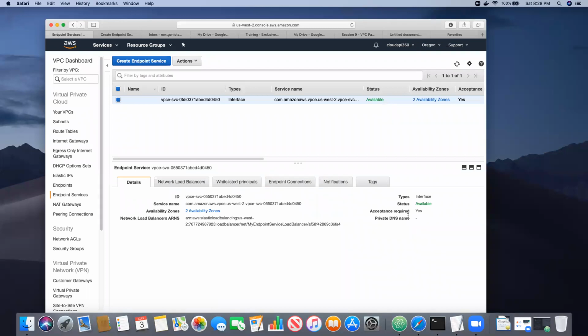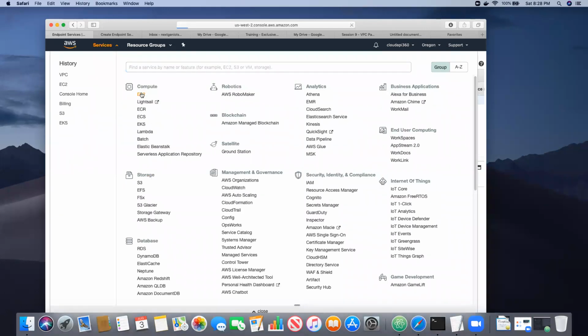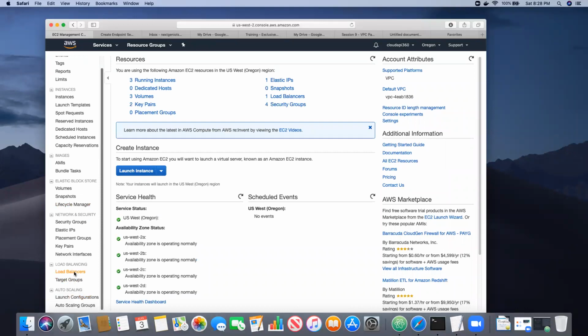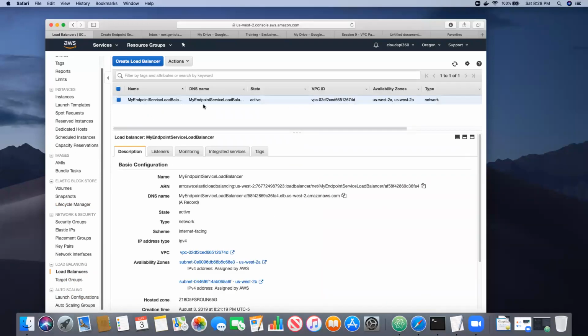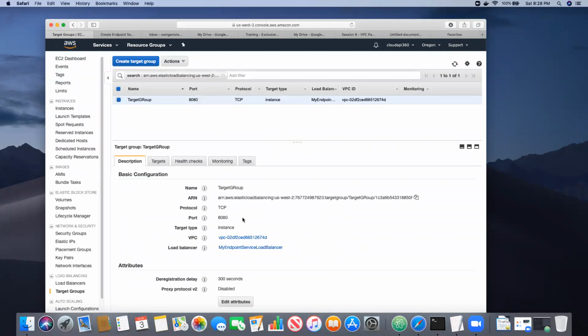My service is deployed. Before that, let me go to the target group which we created. We created a load balancer, and this load balancer is linked with this target group. Let me see how my target group is doing.